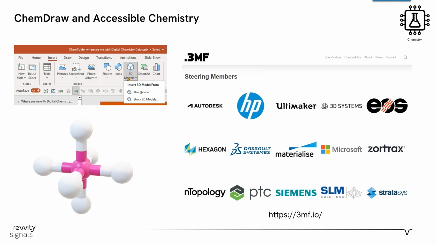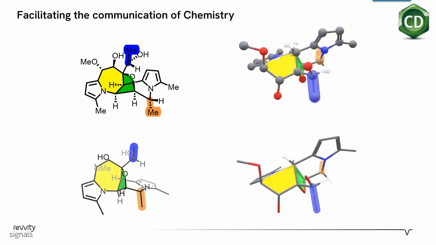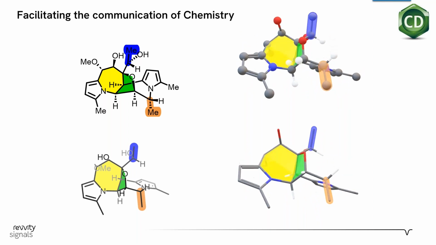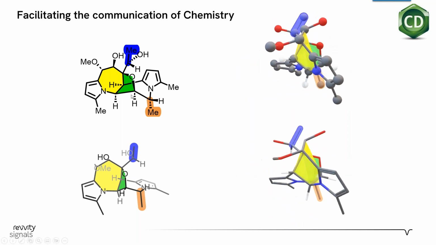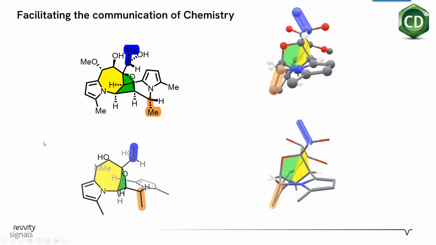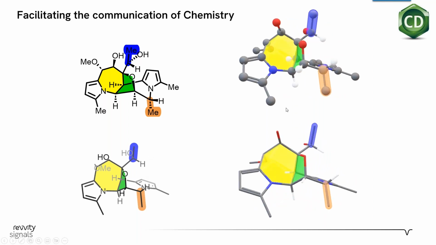We took advantage of that, as part of making data accessible, making the communication of chemistry accessible, and we turned that into a feature in ChemDraw. So in the top left, this is a 2D molecule of ChemDraw, which since a couple of years you can now get a 3D energy minimized model, and then really from one click you can go from this molecule into either of those directly into PowerPoint. So you click a button in ChemDraw and you do Control V in PowerPoint, and then you animate. Those objects are natively animatable within PowerPoint.